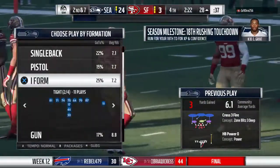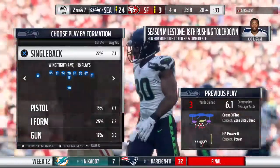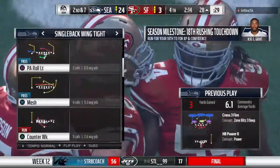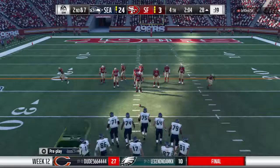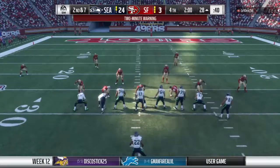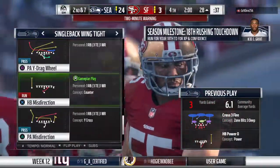The 4th quarter here, they've got the lead. They want to keep it on the ground. That's what they're doing. Smart football. Keep the clock grinding. Keep it going. But you got to figure now, they're going to see more people stacked up at the line of scrimmage as they try and bleed it out. 4th quarter, 2-minute warning about to hit, and it looks like they're going to get one more play in. Be interesting to see what they try and do on this play. Do they try and take a shot, or do they just try and get to the 2-minute warning?